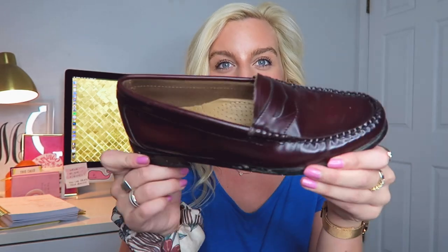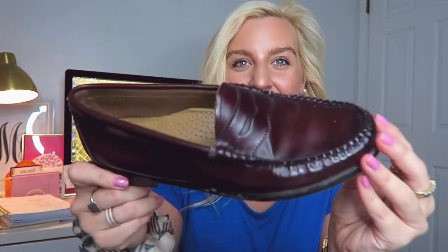And I saw these shoes and I was like, I need to get these. And I think they're just so cute. So they're a really pretty ruby leather. They're kind of like a maroon brown leather, which I really like. So it was so much fun styling these. I personally only pull these out in the fall, so I was like, ooh, it is time to wear them.